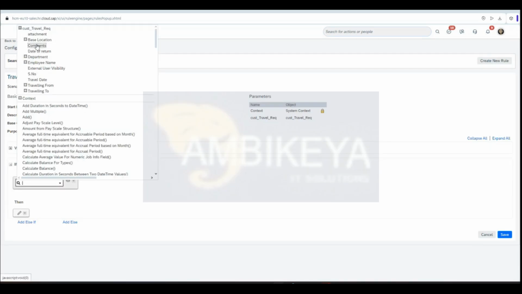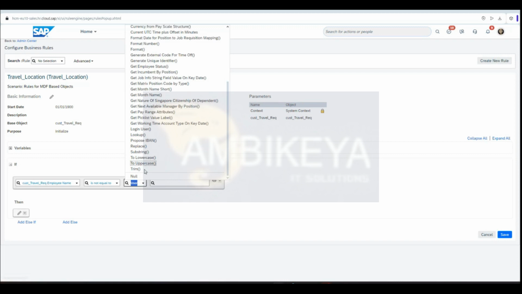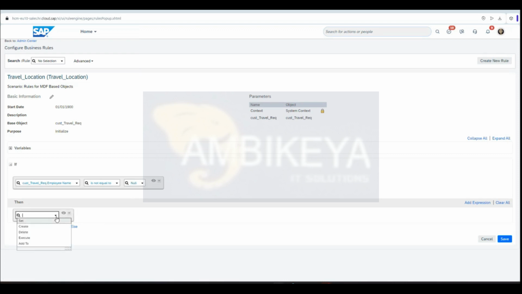So if employee name is not equal to null, then set. We are setting the base location from the job information.